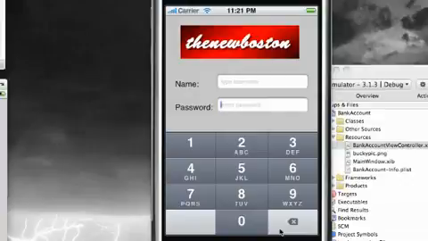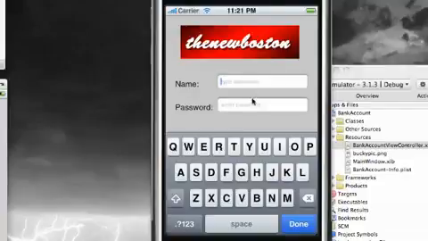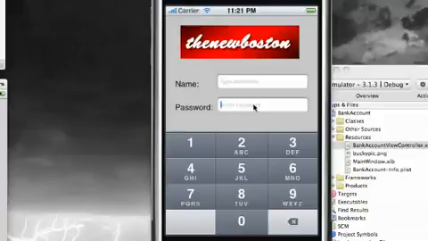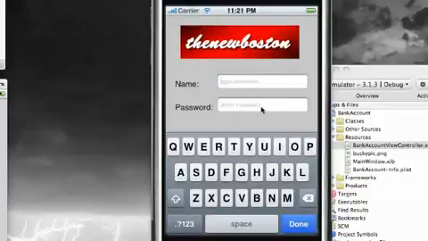Well, actually, in order to make the keyboard pop back down, what we need to do is edit a little bit more code. So that's what I'm going to be showing you in the next tutorial. I mean, we already basically built 90% of our tutorial. Just need to be editing a little bit more code to make things a little bit smoother. So that's that for this tutorial. In the next tutorial, we're going to be making it awesome. I mean, we made it good, but we need to make it great. So that's what you have to look forward to.